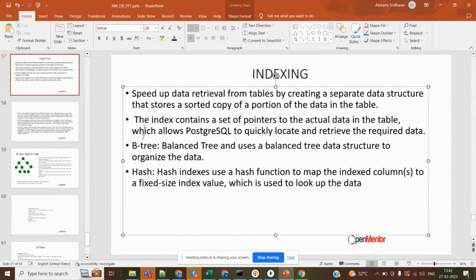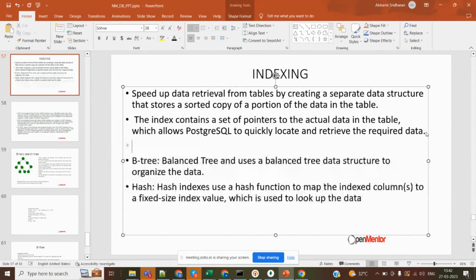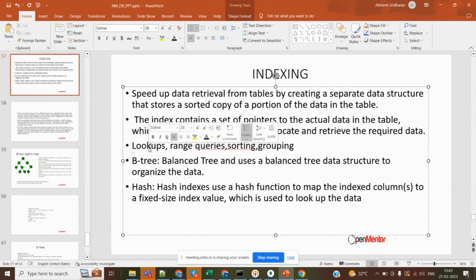You can see here what all we can use indexes for: lookups, simple range queries, sorting kinds of queries, and grouping. So these are the kinds of queries where indexing is used in order to speed them up.